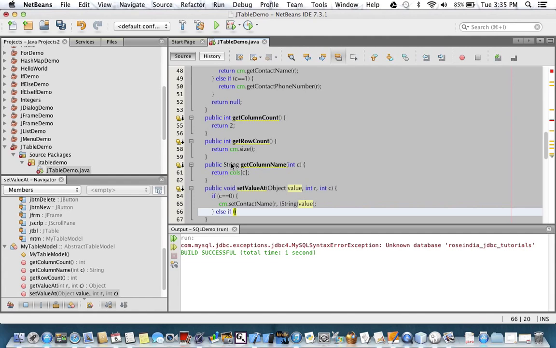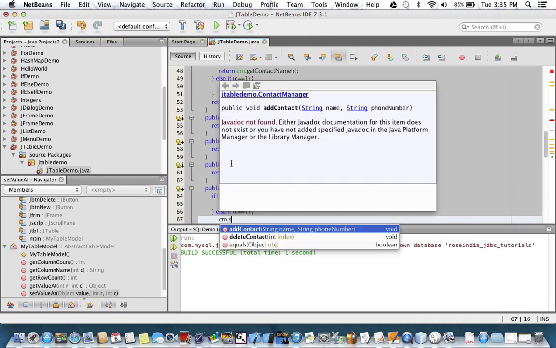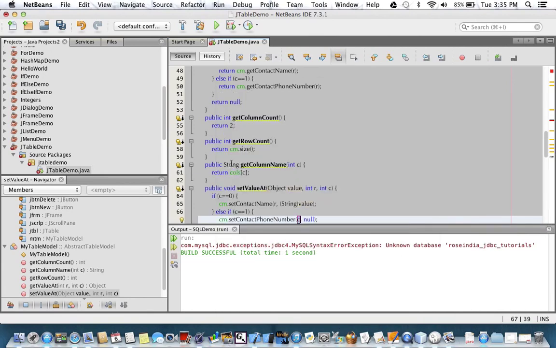Else if c equals 1, cm.setContactPhoneNumber(r, (String) value).